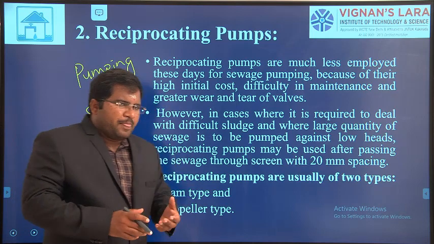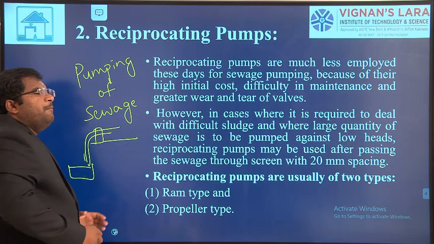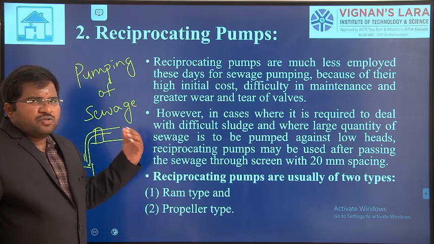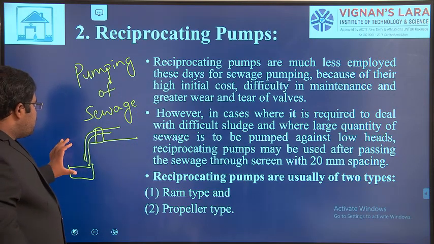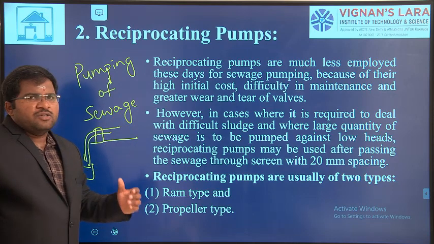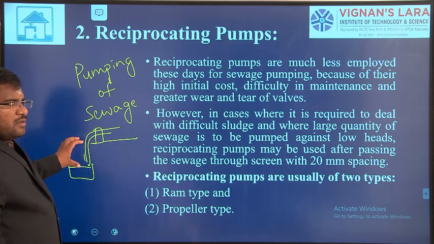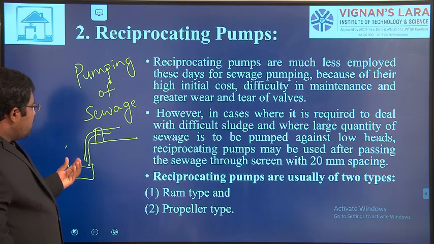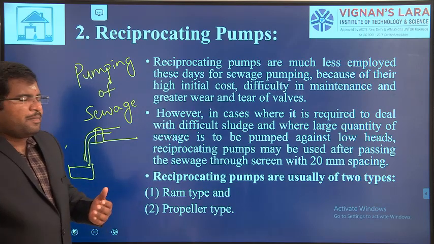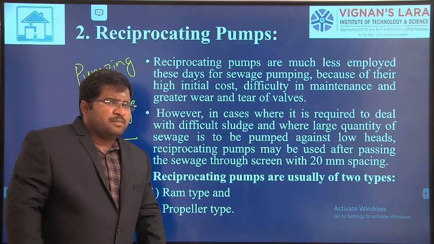Whenever some part of the city is lying in a low-lying area and the remaining major portion of the city is at a high level, we cannot bring this small amount of sewage into the sewer lines of the remaining city. In that case, we pump from the low-level small area to the high-level big area sewers, then we can treat it properly and dispose of it into a nearby stream.